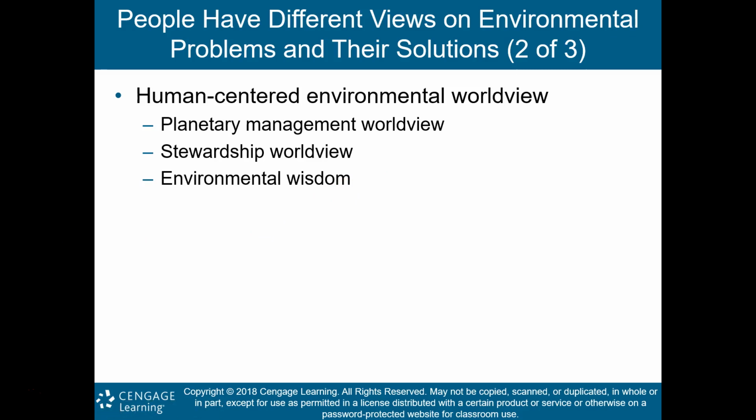Okay, and the last one is the environmental wisdom worldview. And this basically says that nature exists for all species, not just humans. And if we thrive, then all species thrive. So we should be taking care of nature because we're just a part of it, and we can't remove ourselves from it. We're just part of the circle.